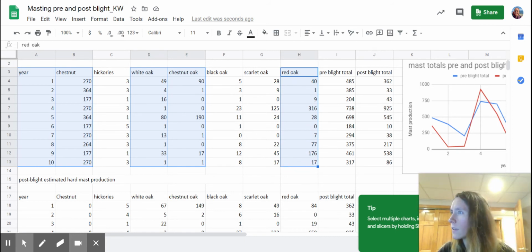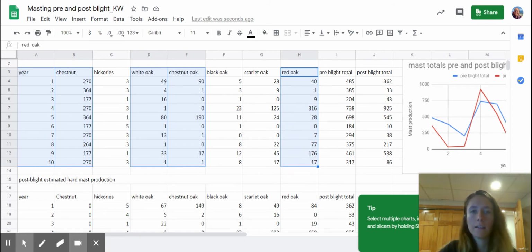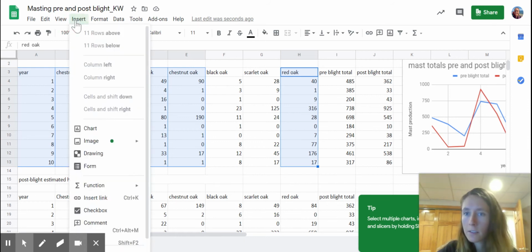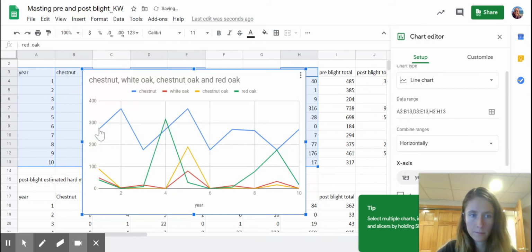So we're just highlighting those columns and then pressing insert and then chart.